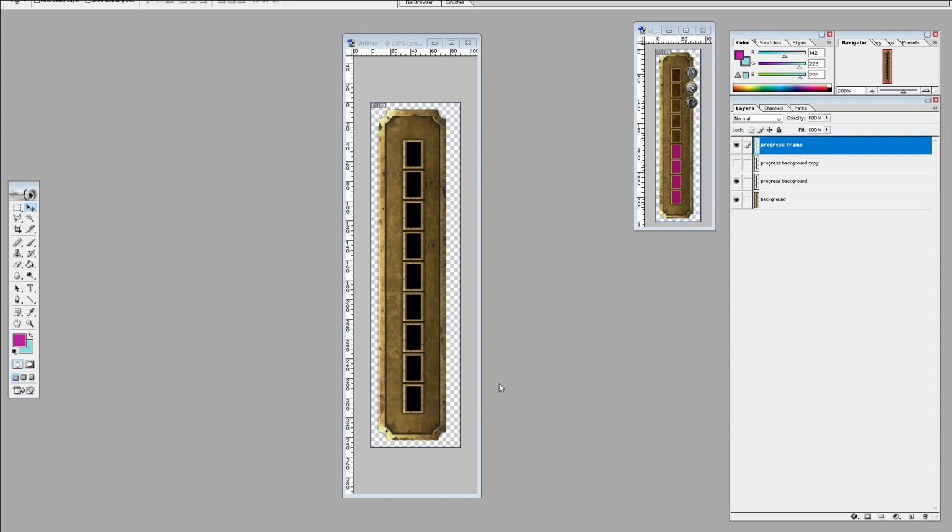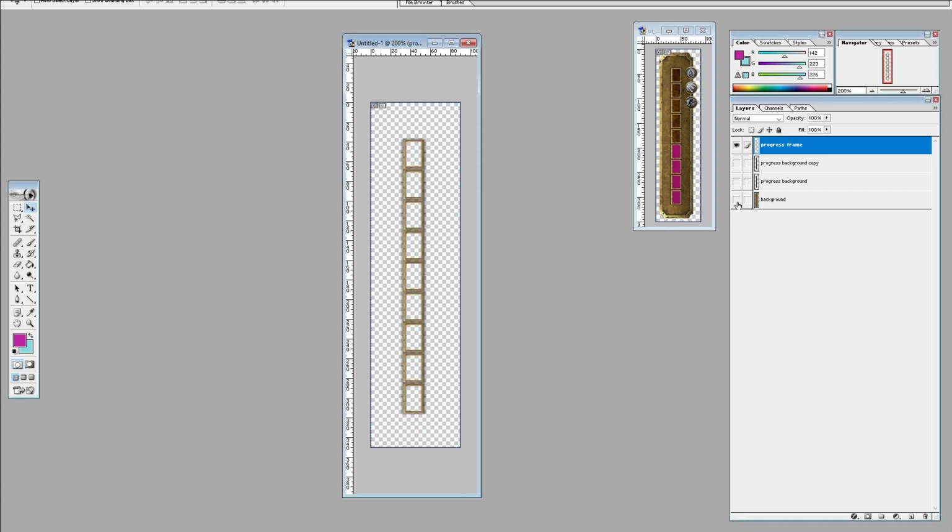Okay, I'm back to where I was previously, after my Photoshop had decided to crash. So, the last thing we did was create our 9, well, in my case I had 8, but now I have 9 again, 9 segments which represent our tiers. So we need to hide all the layers except for those segments and then combine those layers into one.